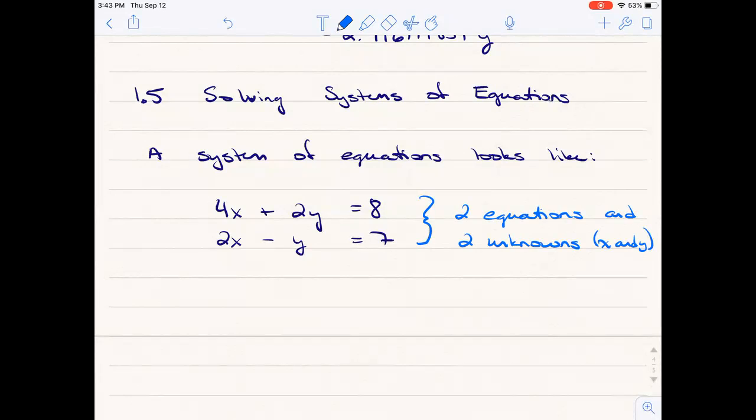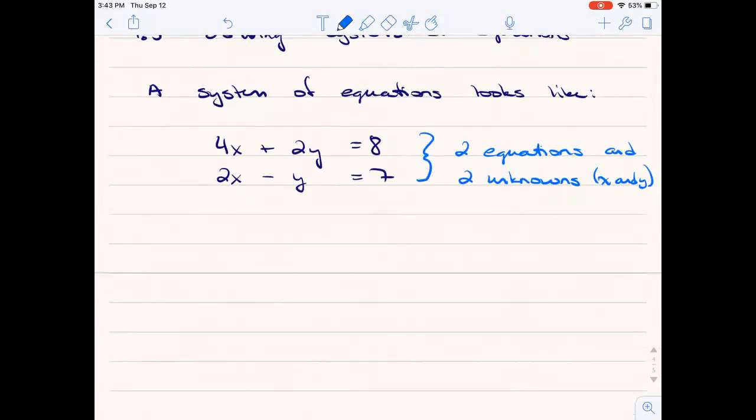In general, the number of unknowns that you have is at least how many equations you need. So if you have 3 unknowns, you have to have at least 3 equations, right? We have 2 unknowns, so we need at least 2 equations to be able to solve for it properly. If you've got 15 unknowns, you need at least 15 equations, and it gets very big, right? We're only going to be dealing with 2 equations, 2 unknowns, and that's plenty. But I'll just make a note of it here.